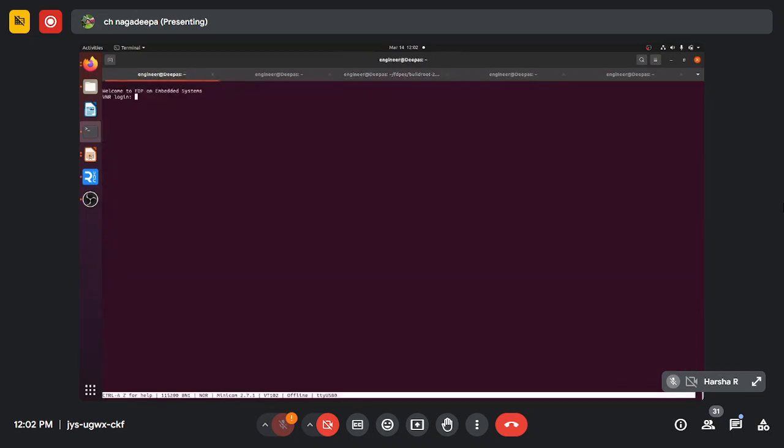So the SD card is ported and it is showing the root password prompt. This will be the terminal belonging to the Raspberry Pi board. The Raspberry Pi output we are seeing in the minicom terminal.